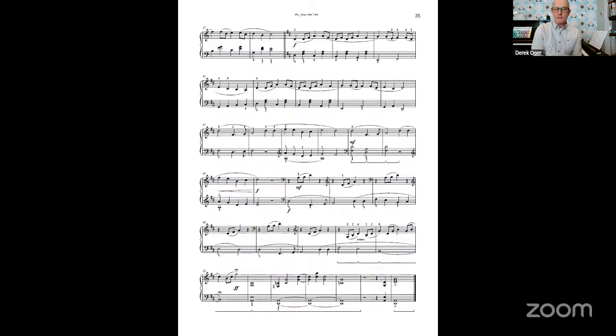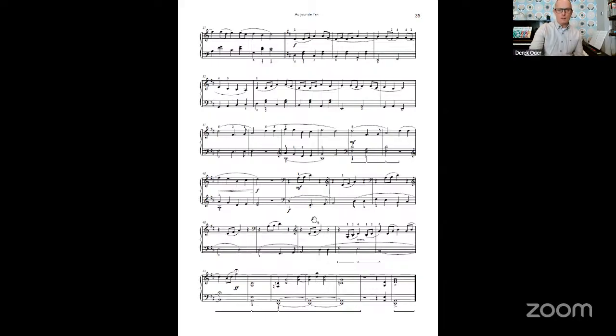A tricky part on the second page is when the left hand grabs the melody. That took me a little while to put together, how I was going to orchestrate it. You can see the dynamics marked that way so that the left hand carries more of the tune there. So anyway, a nice fun piece. It's about the new year and New Year's Day.